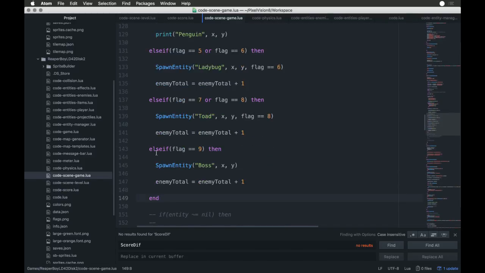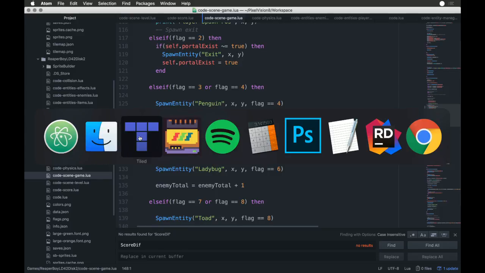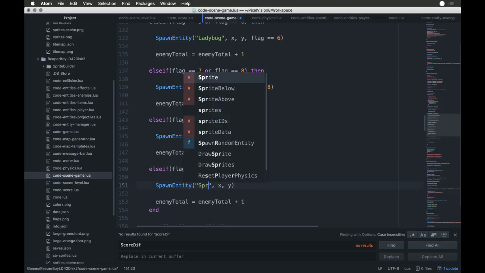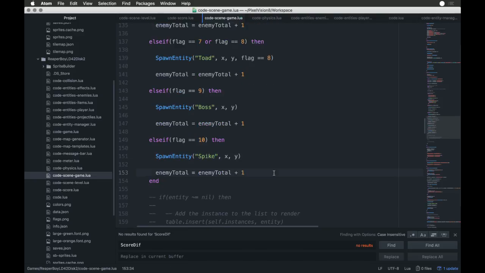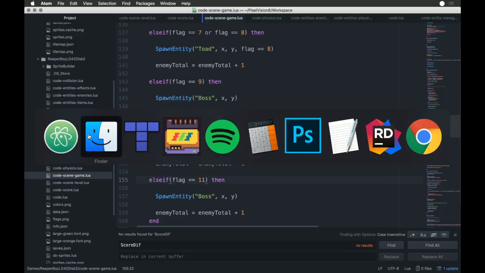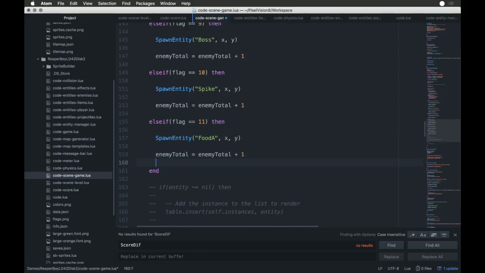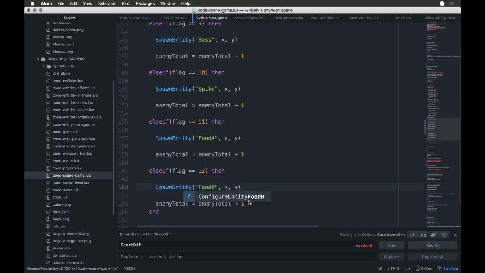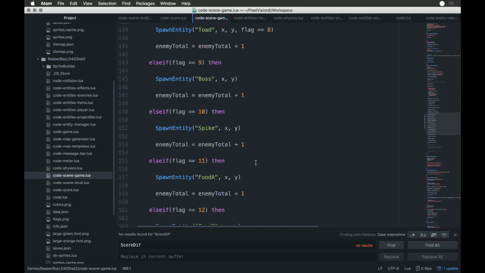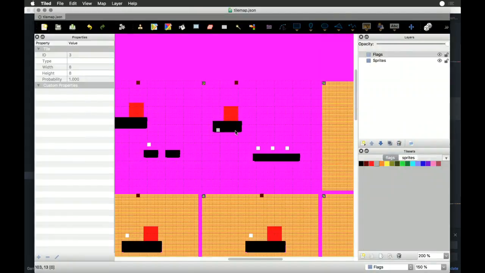All right. There are also some other things that I want to add. I was actually thinking of, well, we'll do it over these. So something like 10 would be a spike. A spike, and then 11 would be where the items were. Food A. 12 would be food B. And 13 would be food C. All right, so that should be all of the entities we need for the game. Now it's just a matter of making the levels.